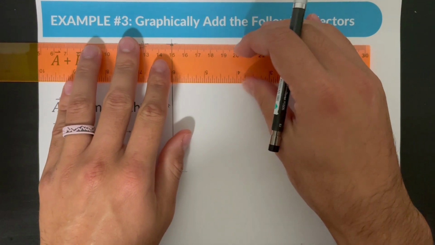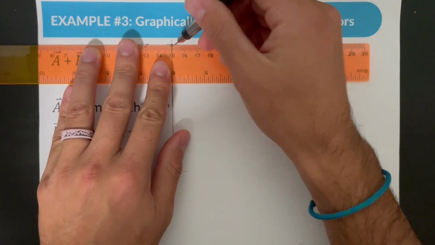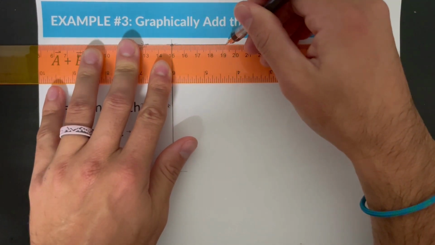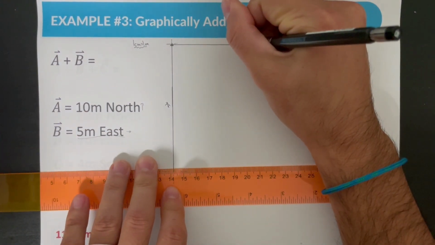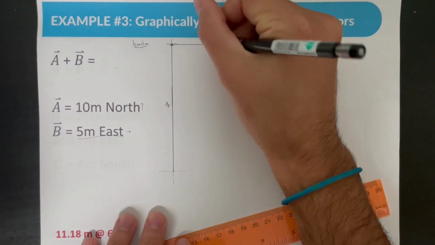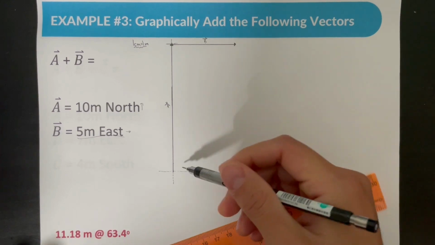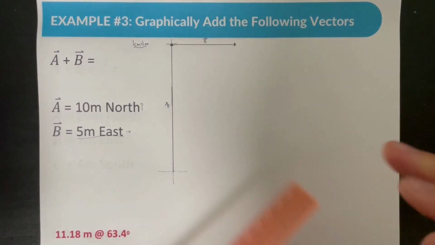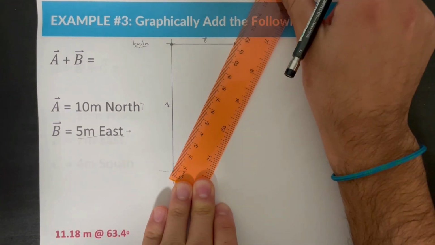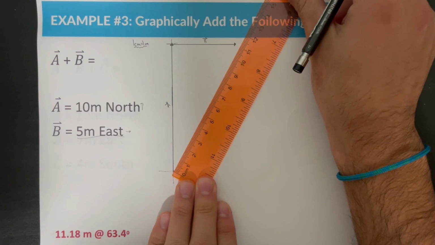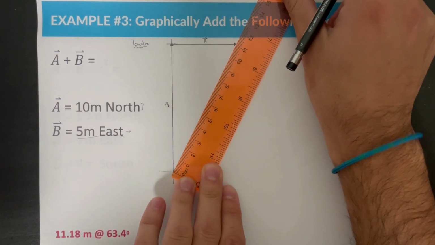Sorry, I have limited space. So I'm going from 15 to 20 here, but I would just go 5. And I'm just going directly to the right. Okay? And that's where I ended up. This is vector B. So now that I drew A and B, I could add them both up to find the resultant vector. Okay, so what I'm going to do is go from start to finish, from here to here. I'm going to start at that 0 point and end right where it ends, right there. And I'm going to draw it.